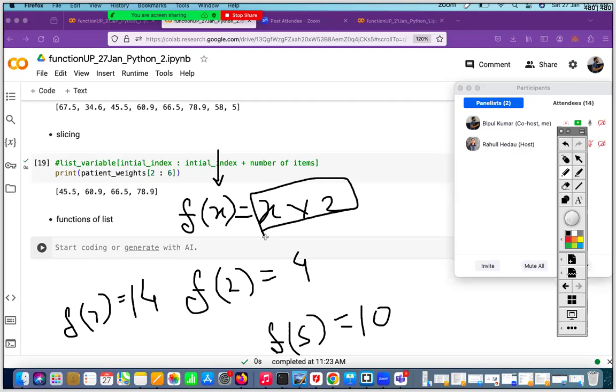Okay, so Python has a few functions predefined. For example, for list there are a few functions which are predefined. That means there are a few rules to work, which are predefined. So you just have to see how they work. For example, I have to add a new item, a new member. How can I add a new member into the existing list? So let's see.